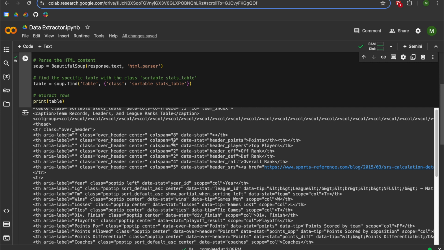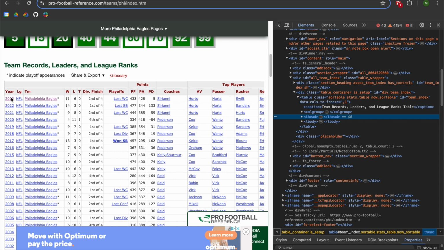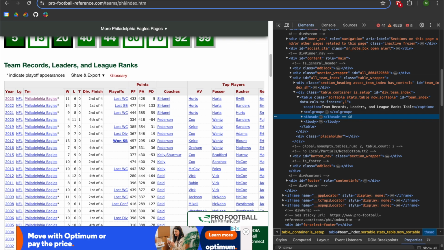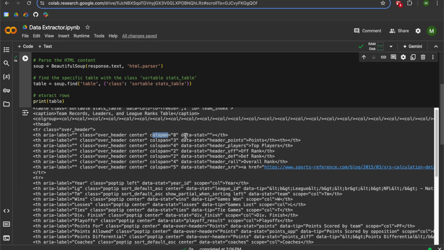So you can see that we have those span columns in here where it says colspan equals 3, colspan equals 8. So that's that first row in here, right? So you can see 1, 2, 3, 4, 5, 6, 7, 8. That's what's being represented by that colspan right here, right? It's indicating that it is spanning 8 columns. This is spanning 3 columns, 4, 2, 2, 4, 5, right?